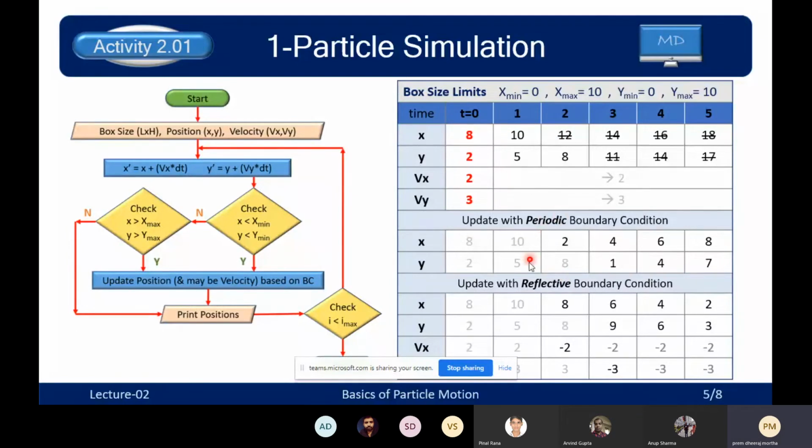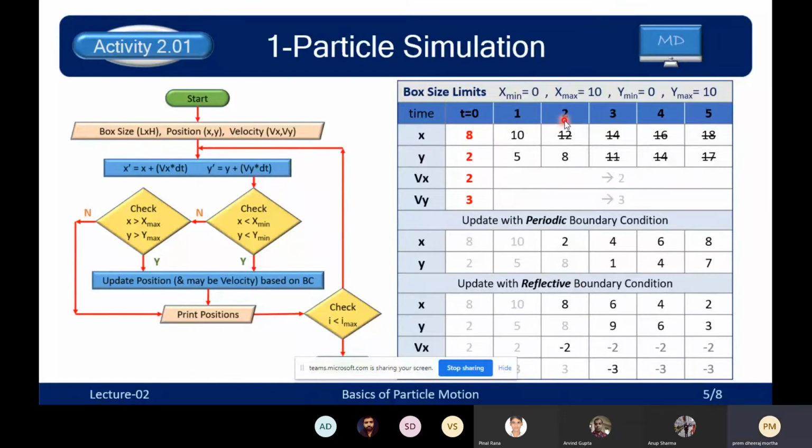I want you to look at these boundary conditions in isolation. These two were not simultaneously done. This is for one kind of system, and this is for another kind of system. If my system is bounded with periodic behavior at the walls, then I'll only bother about these values. On the other hand, if my system is catering reflective behavior at the walls, I would only concentrate on this particular part. So I want you to separate these two systems: work on one system for periodic boundary condition and another for reflective boundary condition. But just to make better sense of them comparatively, I'm bringing them into the same table.